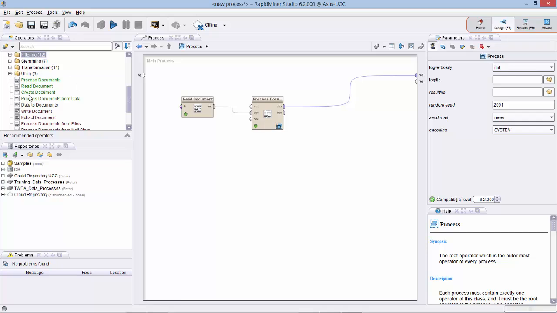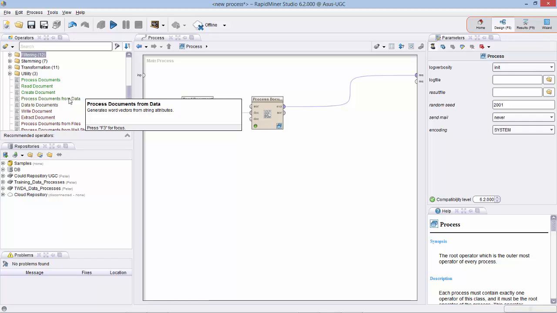And as you get more and more into the process of analyzing text, we will use more of those different operators. For example, process documents from data.